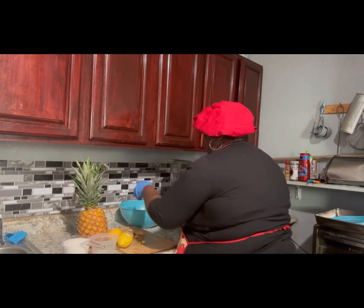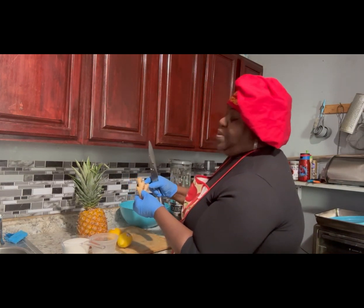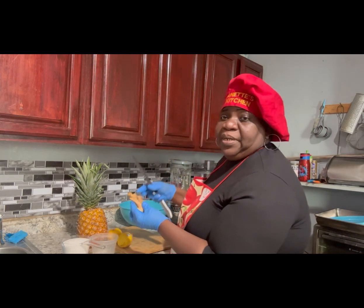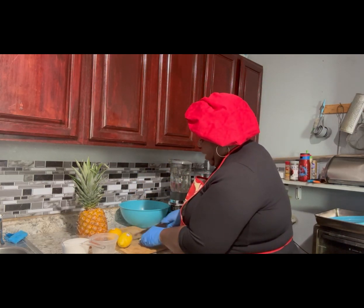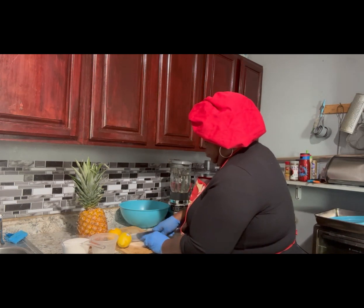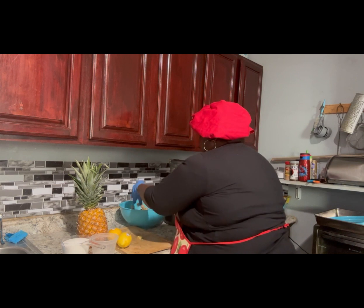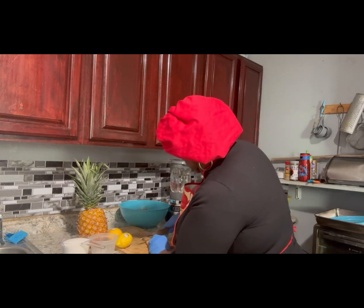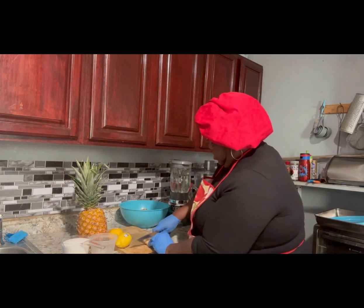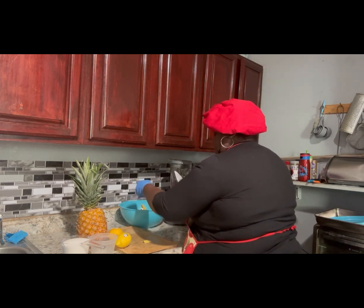Wash your ginger thoroughly. Because in the States, or maybe in Europe and other countries, the ginger is clean. The one that we get in Jamaica is very dirty. It always has a lot of dirt in between. So I learned from that to always wash it thoroughly. Even though these ones are clean, and I'm not seeing a lot of dirt, I still wash them properly.